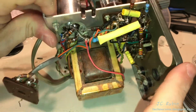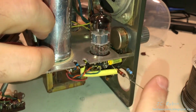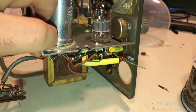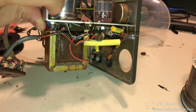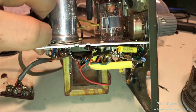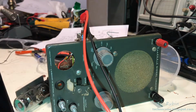The new test point for the function generator will be positive here and negative chassis. So I'm going to take a look. This is now going to be put on the variac for turn up since it's now experimental. I'm not going to go through the whole variac process on camera. Just note that it is safe.